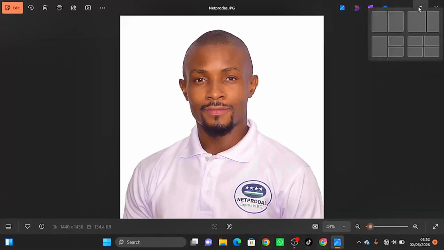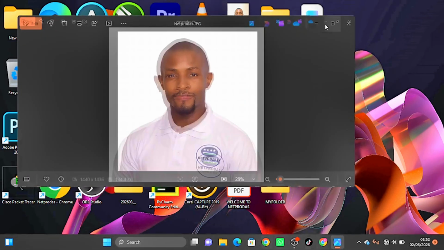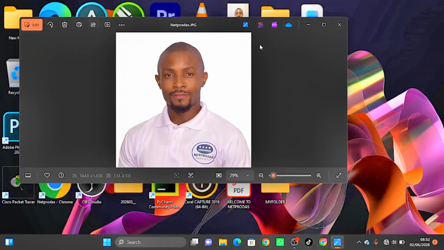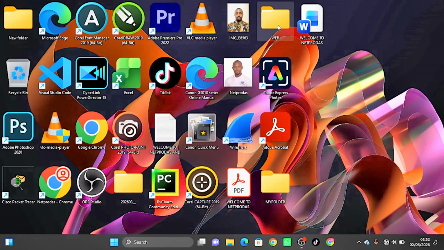And you have this option here that you can maximize or restore down. So if it's restored down like this, if you go back to it, you can maximize by clicking on it. So restore down means let it not occupy the full screen, let it occupy some portion of the screen. And if you maximize, it means let it occupy the full screen. And of course, you have the last option here to close, so you can click on it to close.